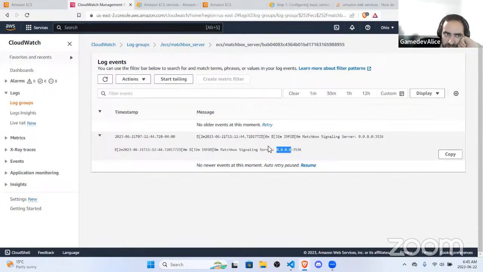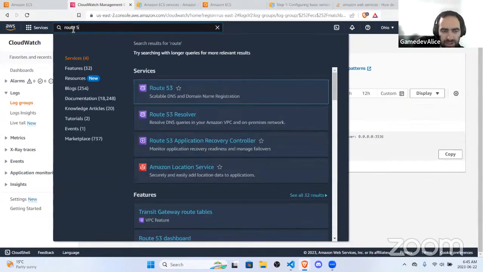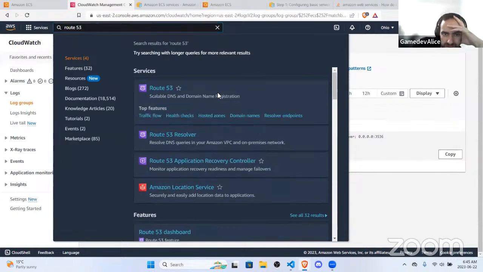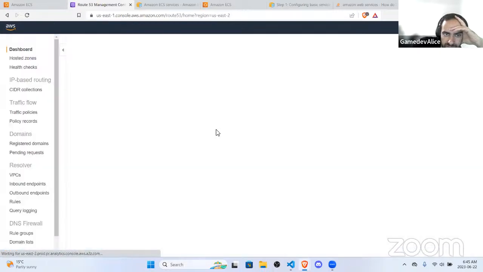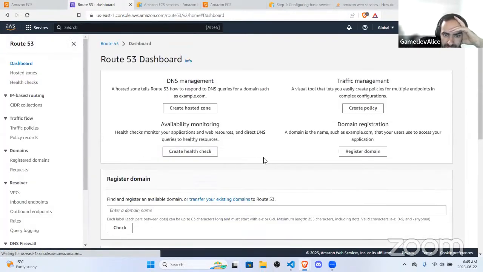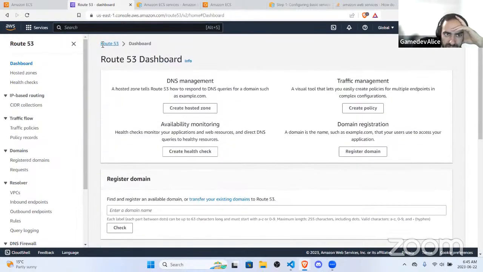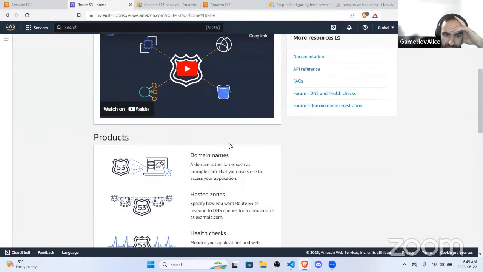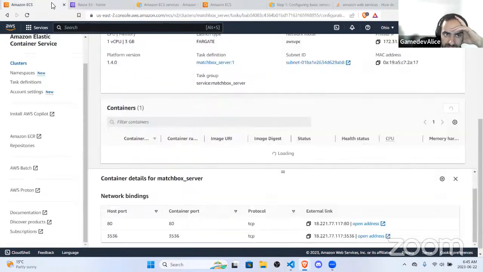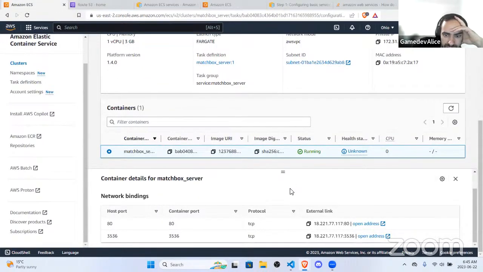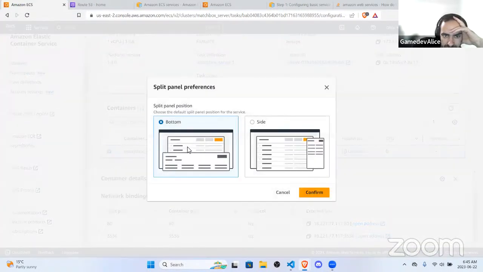So the only thing I can think of is like the firewall maybe only opens 80 by default, but I don't see anything here. Maybe it's not Route 53. We could, of course, try something here. Can I edit network bindings?